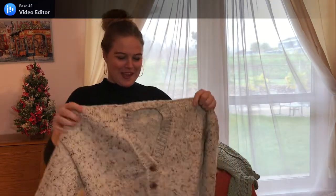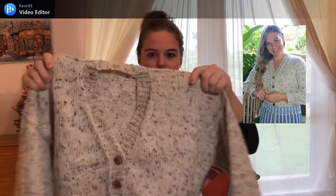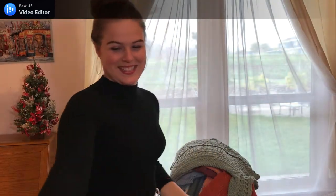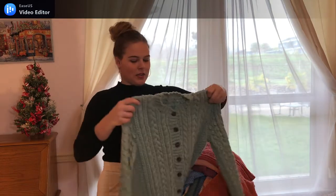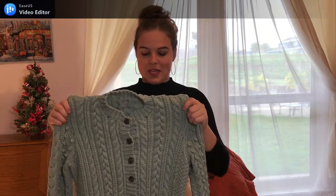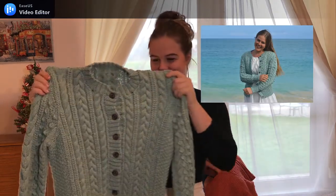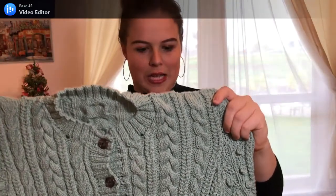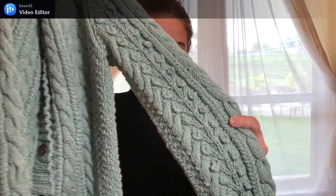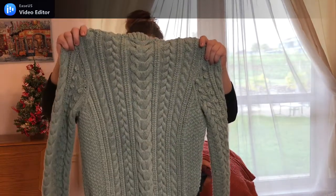I actually made two of this design because it's so versatile and I wear both of them so much. This one is a speckled fisherman's wool — I don't know which one I like better, they're both so pretty. This next pattern I found online for free — it might have been a Patton's brand — and this cardigan, oh my goodness, another one that took forever to knit but was so worth it. Absolutely loaded with cables, even the sleeves have bobbles on them. This color is just so beautiful. The back is covered in cables too.